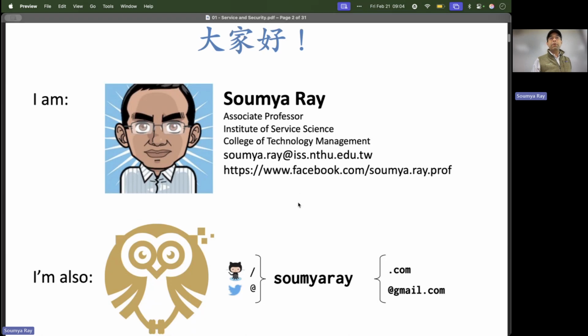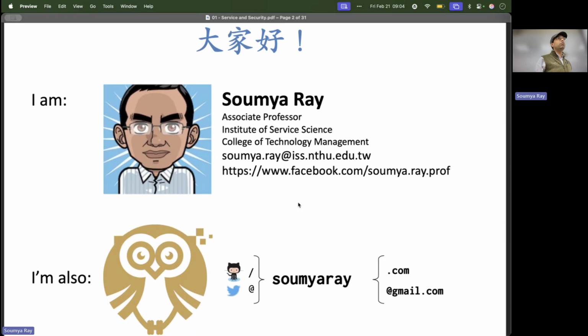Before we move on, I just want to get a feel for everyone here. I think I recognized several of you because you're ISS students, service science students, right? This table and that table. Is that correct? Okay. How about the rest of you? Which programs are you from? Computer science. Okay, great. Welcome. ISA, ISA, computer science. What's the distinction between ISA and computer science?